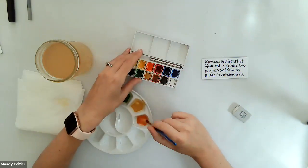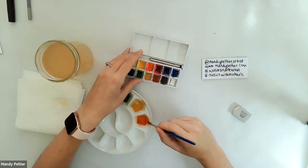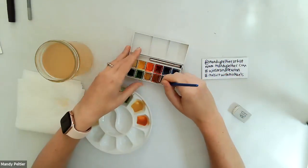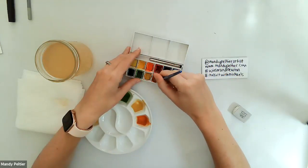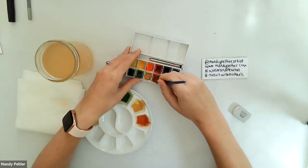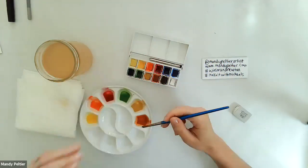Burnt sienna, I find that the pigment doesn't release as readily from the half pan as some of the other colors in the set. And you're going to learn there's one color in this set that releases super readily, and so you have to be very dainty with it. But with the burnt sienna, I find I usually have to do a few more passes to really get that pigment into the well or half pan. All right, so there's my burnt sienna.